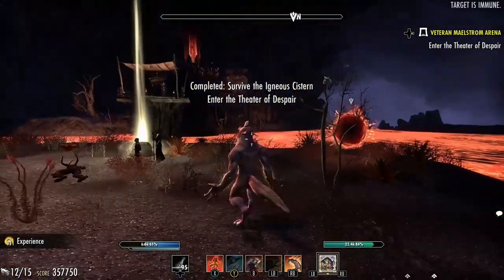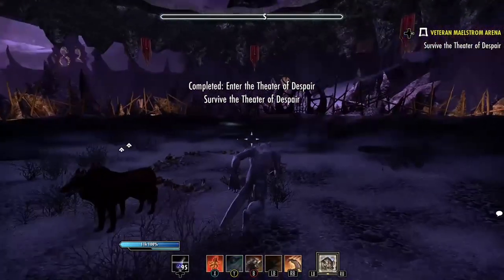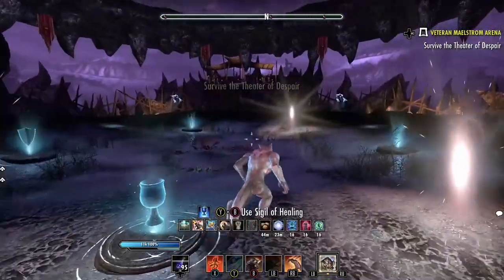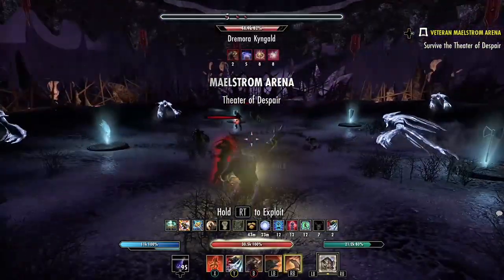So we come to, at last, the final round in Veteran Maelstrom Arena, the Theatre of Despair. This one's not without challenges, but with a knowledge of what you need to do in the arena, you'll be absolutely fine. The first NPC that should always get your attention are the Dromora Kingold. Basically, they're very similar to the Argonian Venom Shot, in that they will charge this heavy attack. Interrupt them or fear them, and kill them as quickly as you can.